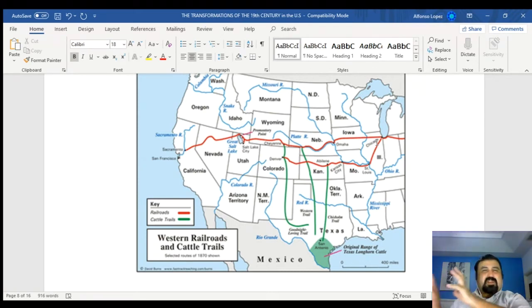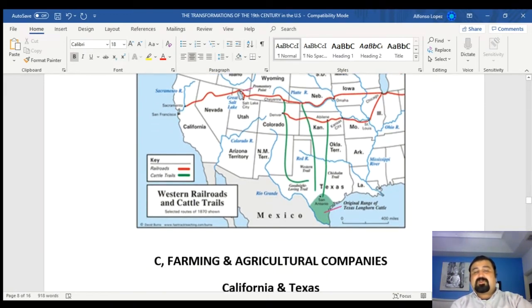Particularly when we talk about distribution, we're talking about the eastern states, because up to this point, the vast majority of the population in the United States still live in the east part, again, of the country, in the eastern states. So those are the markets. This is, again, where the consumers are located. So it was important now, of course, to be able to ship the product, something that was actually produced in one part of the country, like Texas, for example. Again, this is the valley. The southern portion of Texas was a gigantic, of course, cattle producing region. So something that was produced, again, in one region of the country will find a market elsewhere in the country, again, because now systems of transportation are going to develop very quickly and tie the country together commercially.